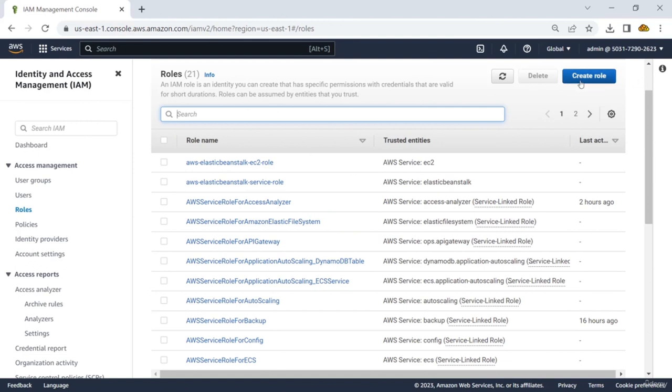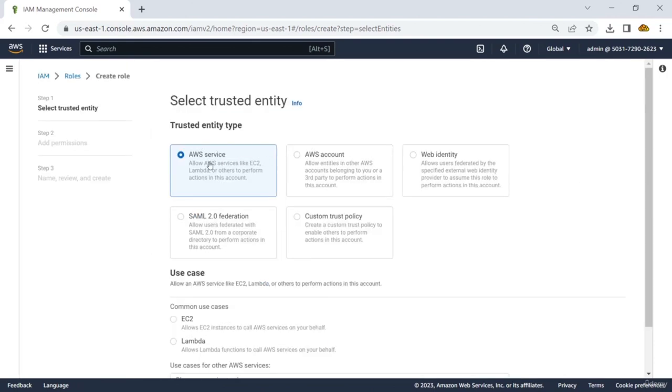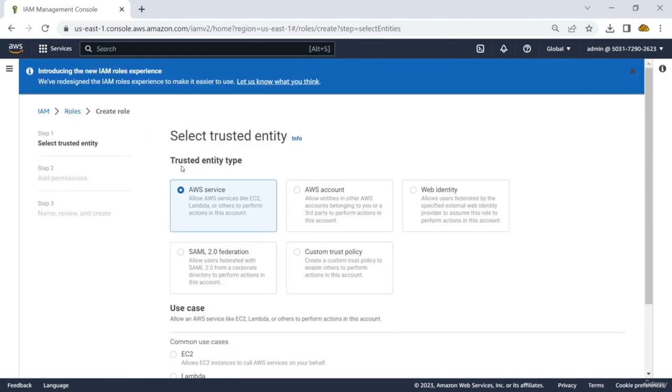Right now, my interest is to create a role, and let me give it a very easy name for remembering. But let's see what is here. It says trusted entity type. That means if this is a hammer, who can lift it? This says if I am a role, who is allowed to assume me? The role can be assumed by an AWS service. A role can be assumed by entities within an AWS account, like a user.